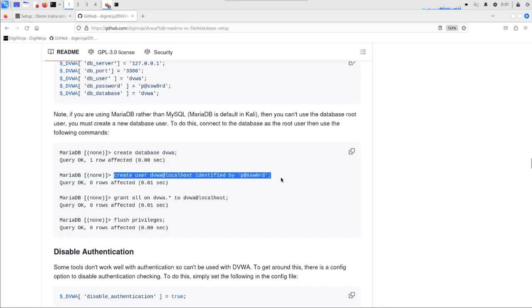Do not rerun this section. We have a user, it can connect to the database, that bit's working, so do not run this bit. Grant access to the database, DVWA, to our user, and finally flush privileges. Flush privileges resets the permissions cache in the database so that all the changes that you've made are actually there and ready to go. If you don't run that command, there's a good chance all your changes will just be ignored. So make sure you run that.